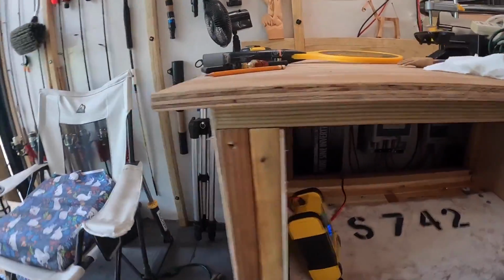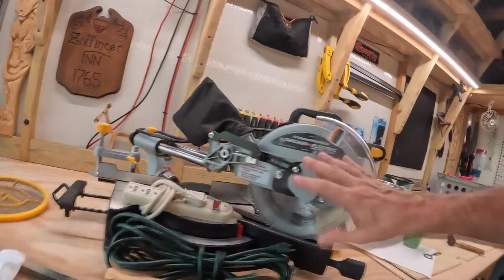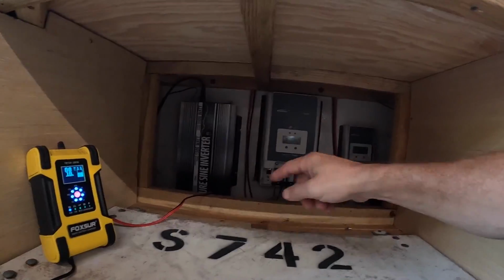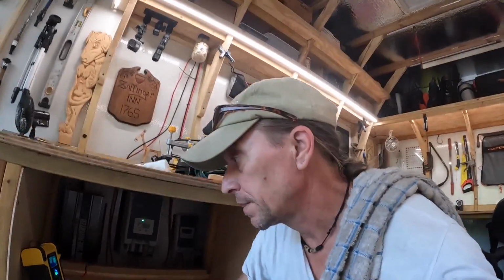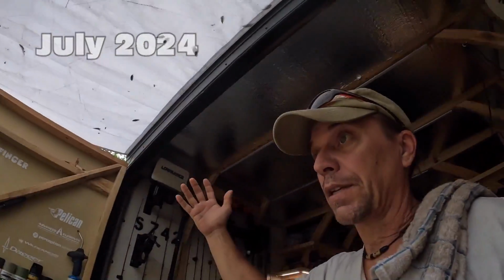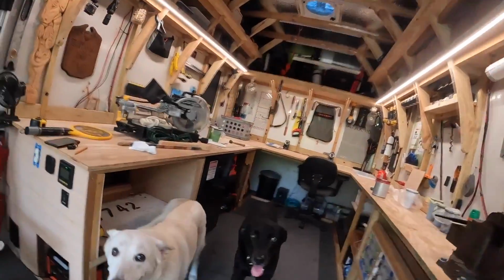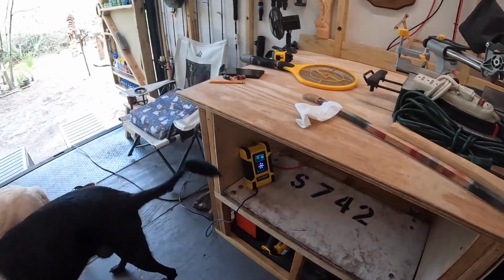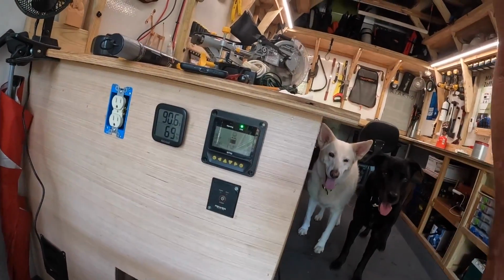ever since these panels have gone up that enclose the battery compartment. I had to take the saw out, take the panel off the back so I can access the batteries to put a charger on it. We've had some gray days and my panels are under the trees. The sun has moved to a new position now that it's summer, so I'm getting a lot more shade than I was in the winter months. So what I had to do is put a charger on them plugged into household 110. And yeah, it's almost back up.